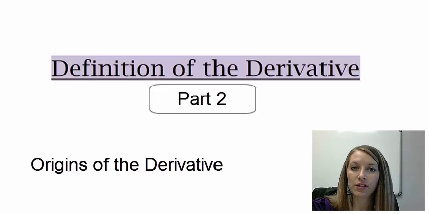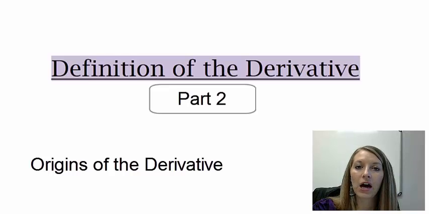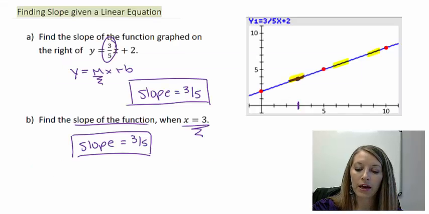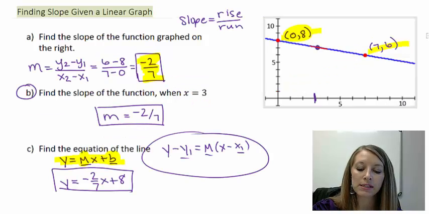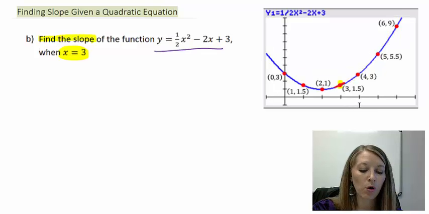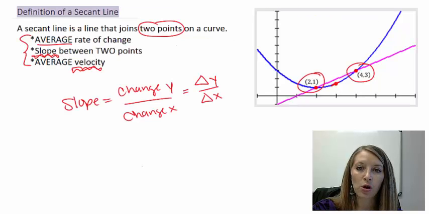We are learning about the derivative and how it came about. In the last video we talked about the slope of a linear line, which was consistent at every point. We also talked about the slope of a quadratic function and how it was different depending on where you looked at the graph. We talked about a specific example where we wanted to figure out the slope of the graph at 3, and we estimated it using our secant line.